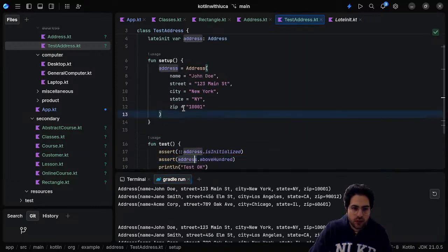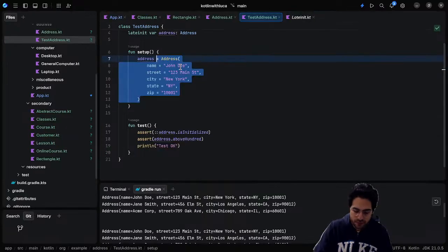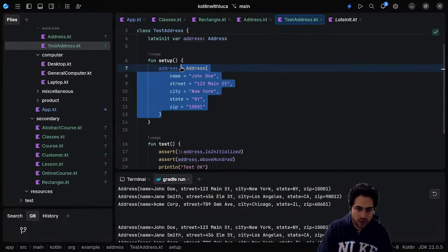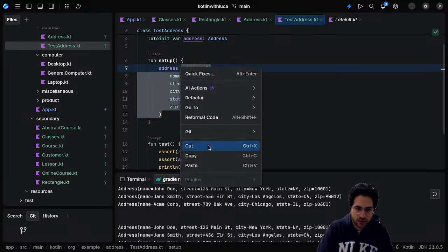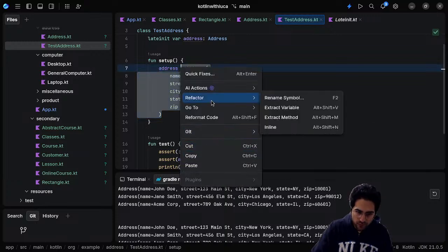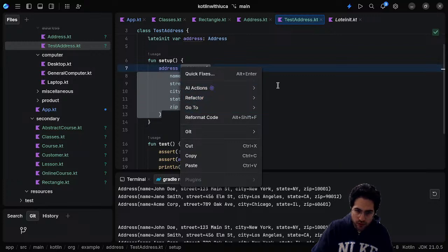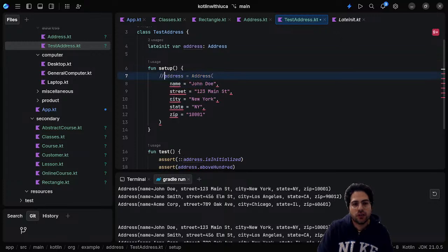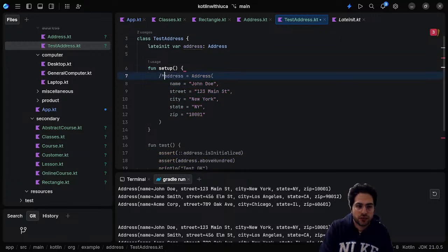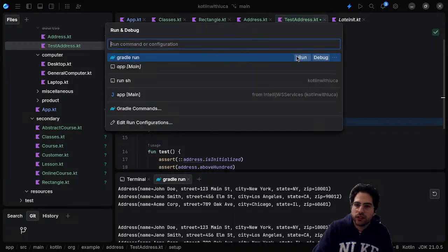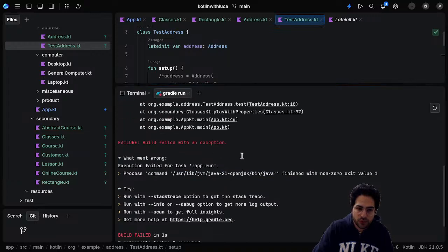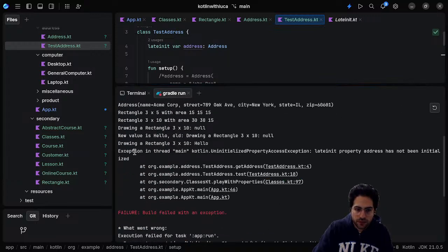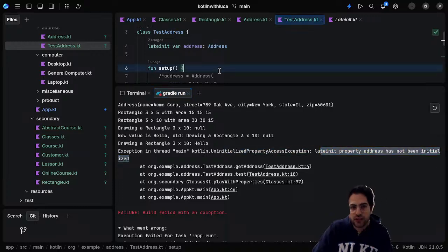And I want to show you something. If I comment this, and let's do it like this, if I run this, it will throw an exception saying that lateinit property address has not been initialized.